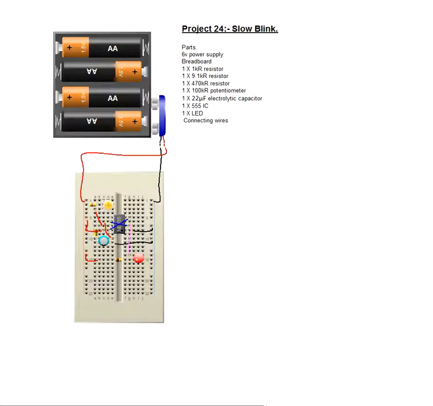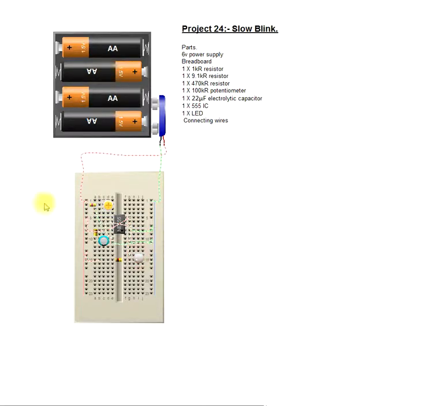Now our PCB, or our breadboard layout, again, quite a simple, straightforward little circuit, and there's no hidden mysteries in there. Sometimes the wiring might look a bit messy, especially when you have 555s, because you are joining a couple of pins, normally 4 and 8 and 2 and 6 on a regular basis. So there's just two wires extra, but again, you will get used to putting those wires there.